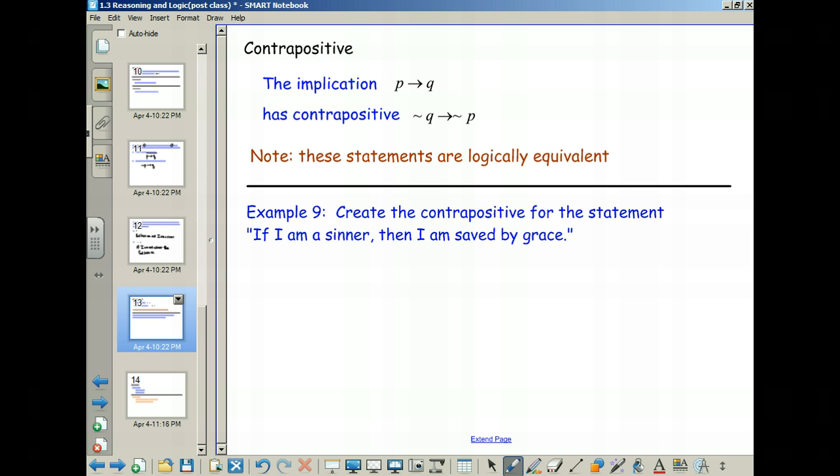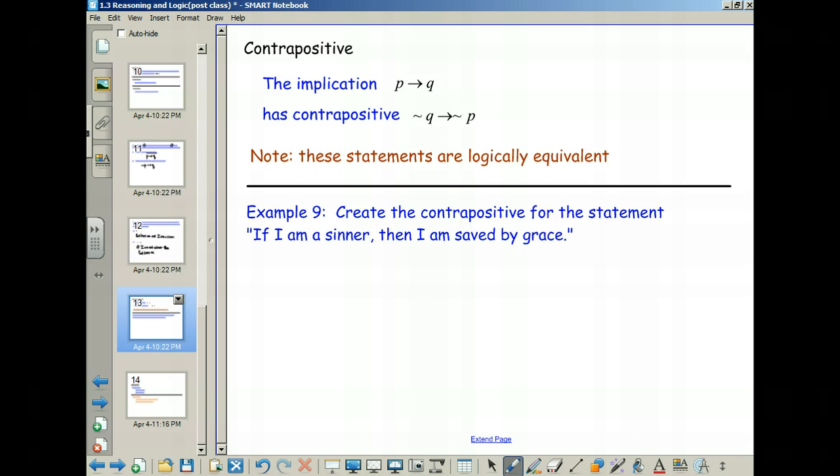Contrapositive. So a contrapositive, and if you took contemporary math, you also learned about converse and inverse. They aren't highlighted very strongly in the book, so I'm not going to talk about them. We're just going to talk about contrapositive. What a contrapositive does is it takes a statement and changes the order of the implication. So if we had P then Q, now we have Q at the front and P second. So it switches the if and the then, and it also negates both of them. So it switches them from being a positive statement to being a negative statement, or vice versa.